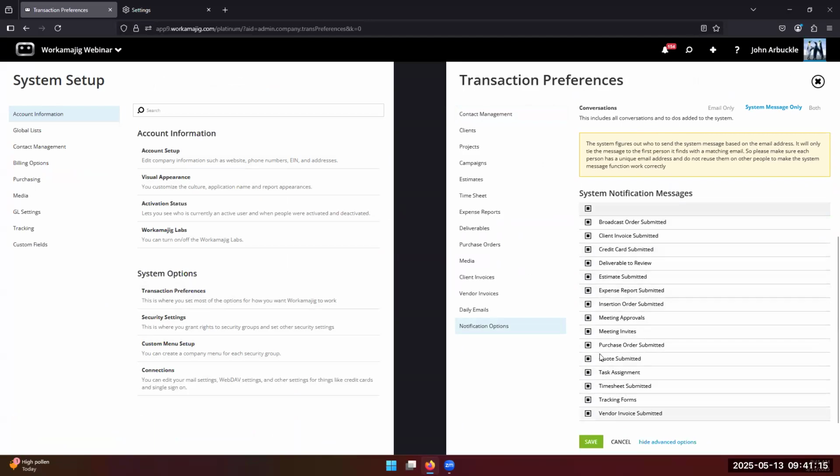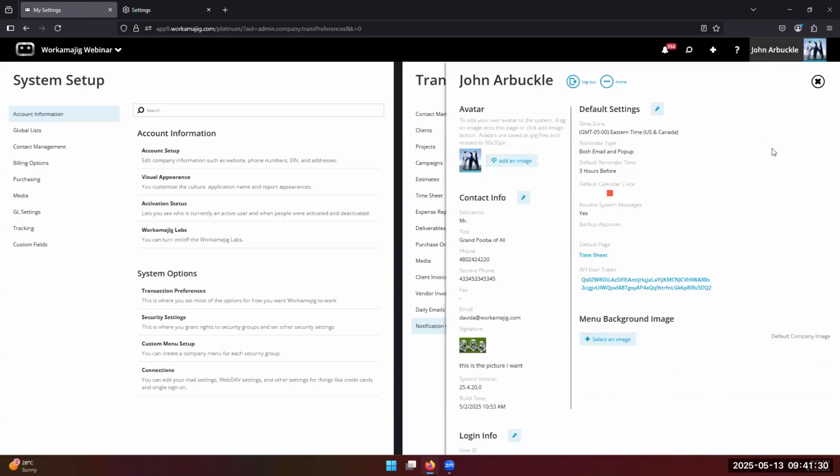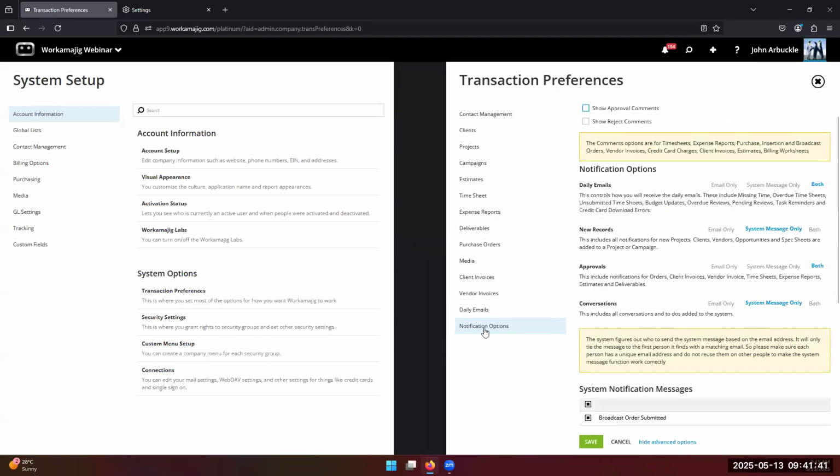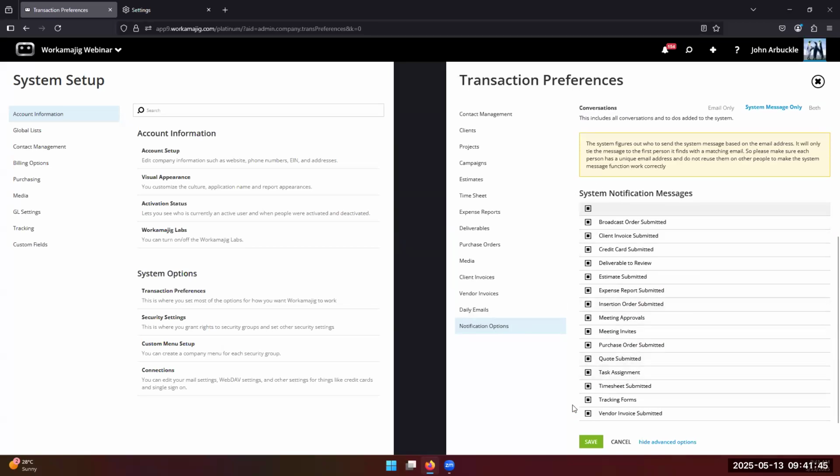And these will just be browser pop-ups. So you have to turn on your browser pop-up, but you can designate what items would be available in that pop-up notification. Okay. Then on the individual side, sorry, this is a little tag team on this one. On the individual side, under their default settings, they can actually say, these are the notifications that I then want.